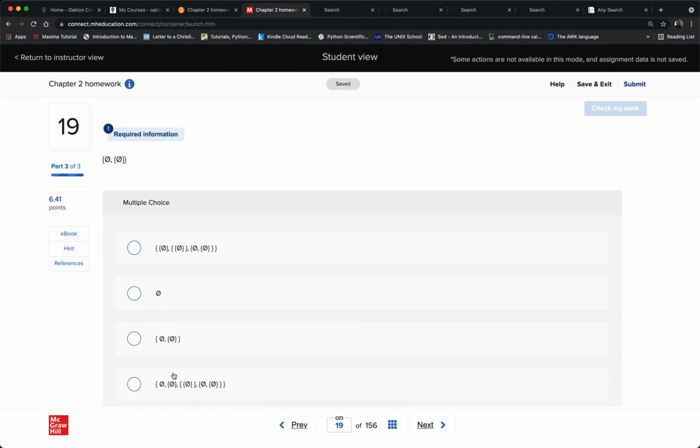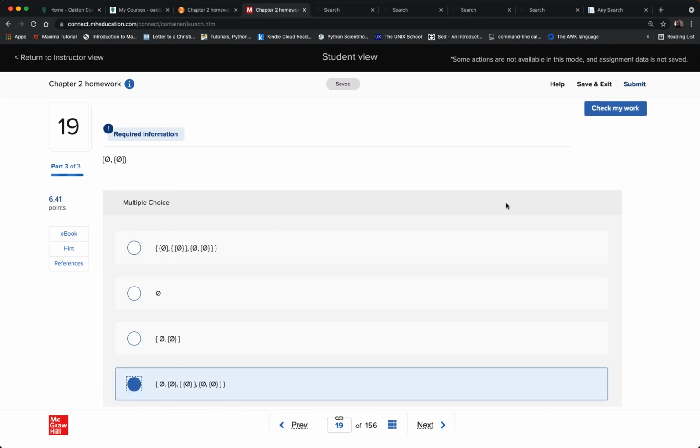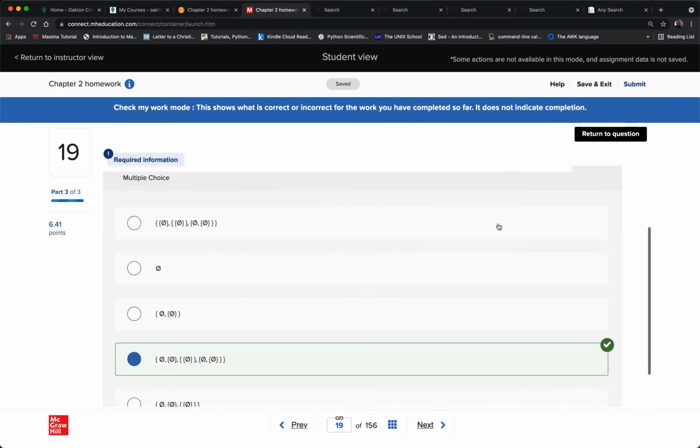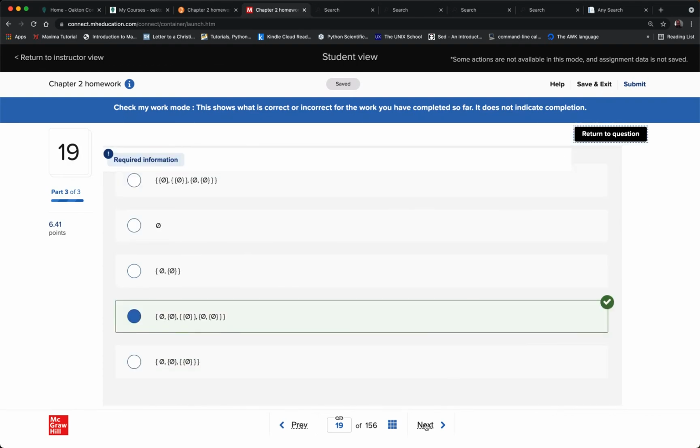This looks like it might be the correct answer because here you have the null set, here you have the set of the null set, and here you have the original set, which is its own subset. So this is probably going to be the answer. Weird question for sure. Okay, that is correct.